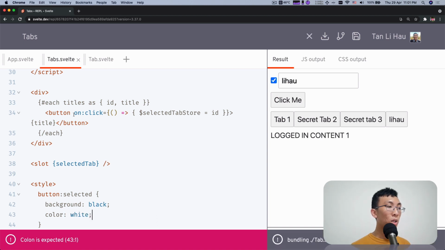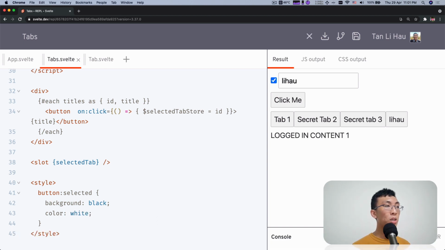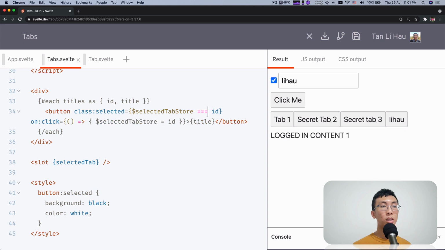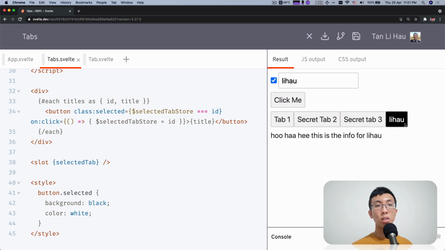So we have learned this before. How do we dynamically add class? Based on a certain condition, we can say class selected equals to this, right? This is the condition if the class is selected. Equals to ID. Let's see. Okay, no, this should be $, right? Add a class when it's being selected. So now you can see that selected tab 2 is selected. Let's switch. You will highlight the tabs being selected, right? If you can switch to last tab, come over here and hold on.